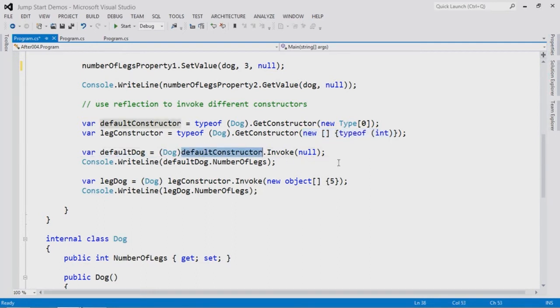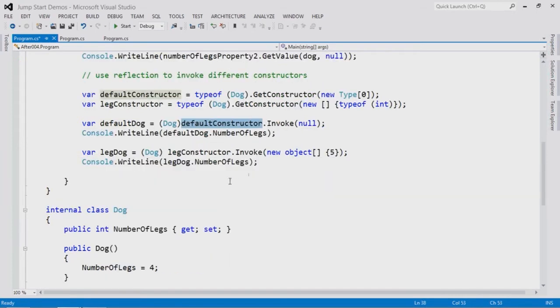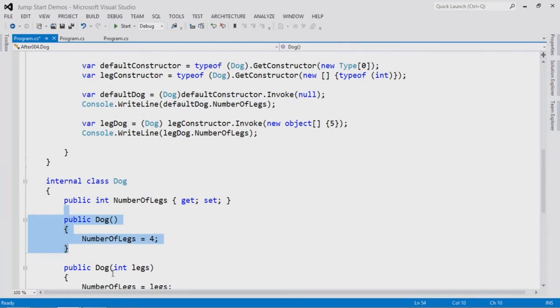Now we're invoking the constructor, which will return a type. Yep, and it's going to invoke the default constructor. So if we look at dog, we will see the default definition of dog will set its number of legs equal to 4. So on that console write line, we'd have output 4. It sure better. It certainly better had. Yeah. On the second one, we've actually got a very strange dog. It actually has 5 legs, and so we're invoking the constructor with 5, and that will be the output there.